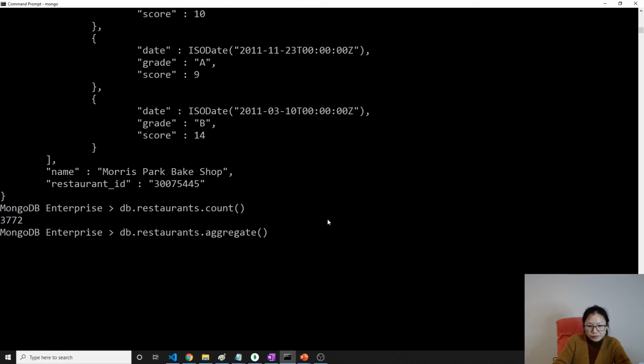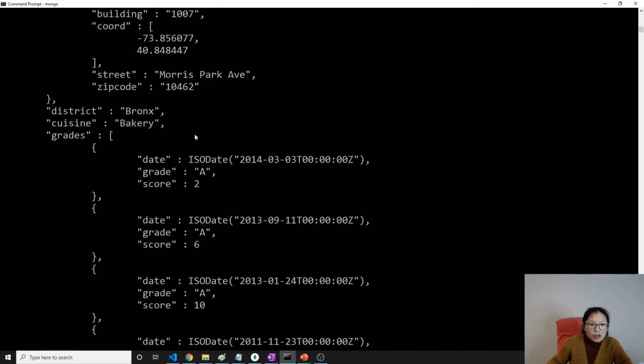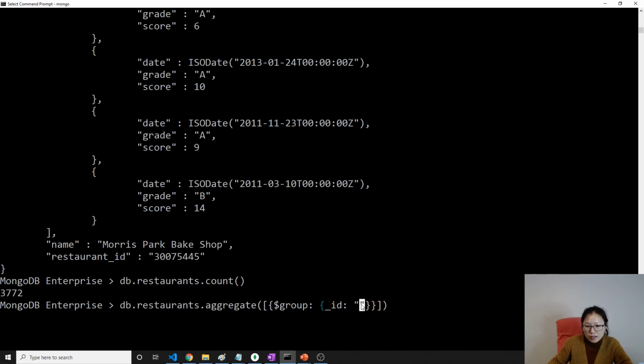aggregate. Then we will have a bracket, and first we will do group. Group, and then we will set the ID based on the value of district, using the $ sign with district.